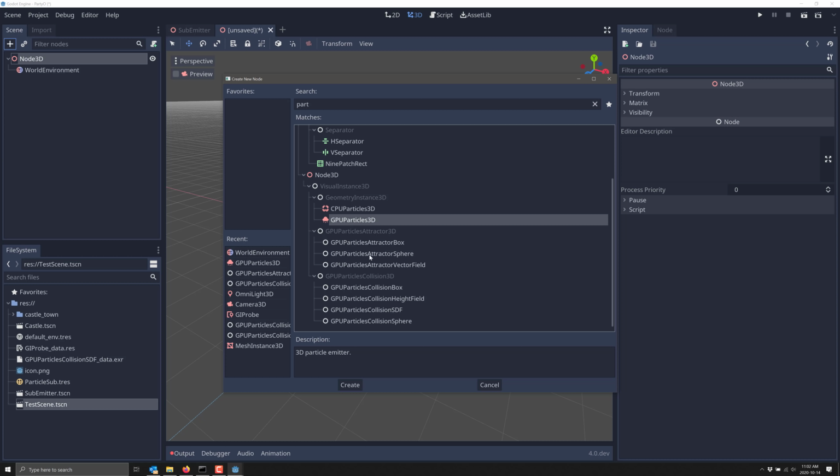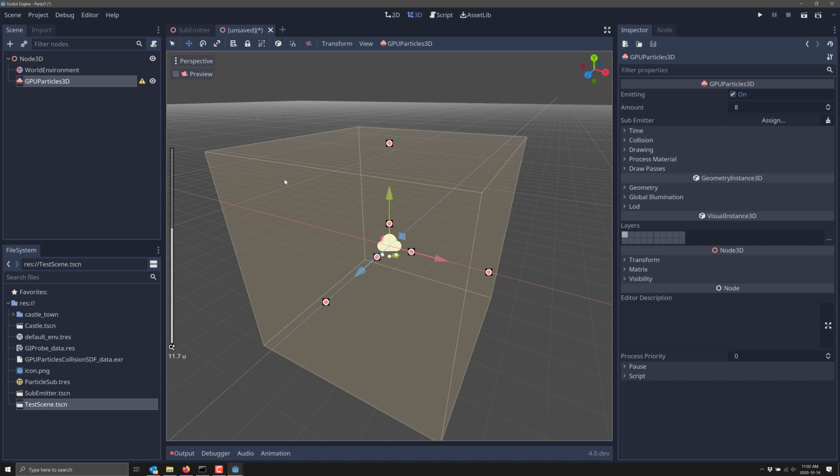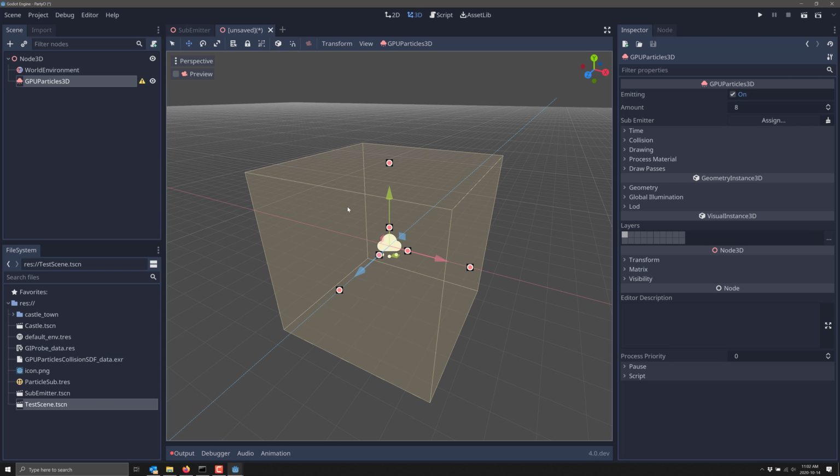And what you'll also notice is all of the fun new stuff that we wanna play with are available only on the GPU, at least for now. So we're gonna go ahead, we'll create a GPU particles 3D right here. There we go. The nice thing is, right off the hop, it's not gonna work because, well, frankly, we have to do some more setup. You can see here a nice little warning sign of what we need to do.